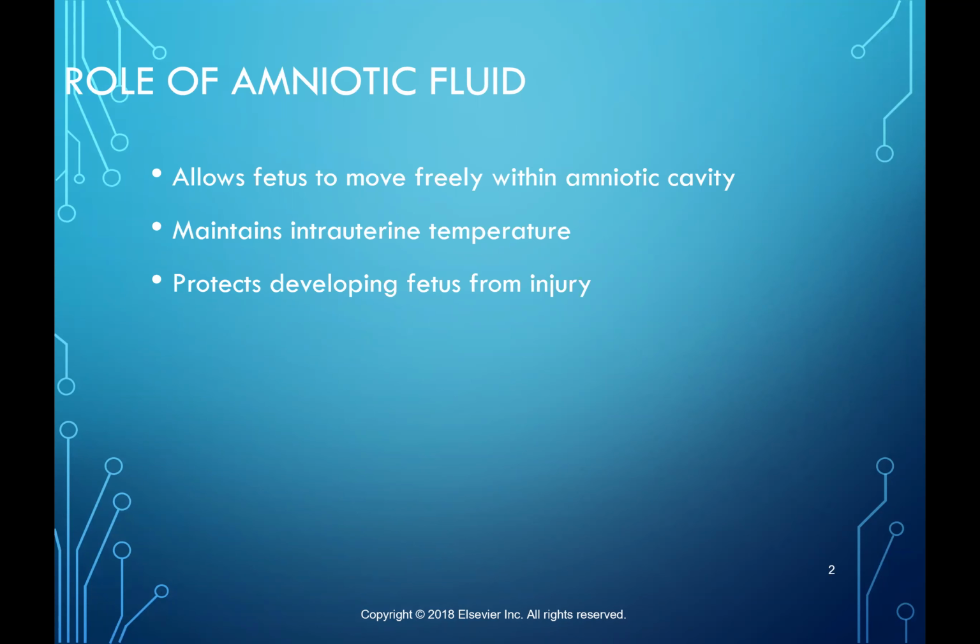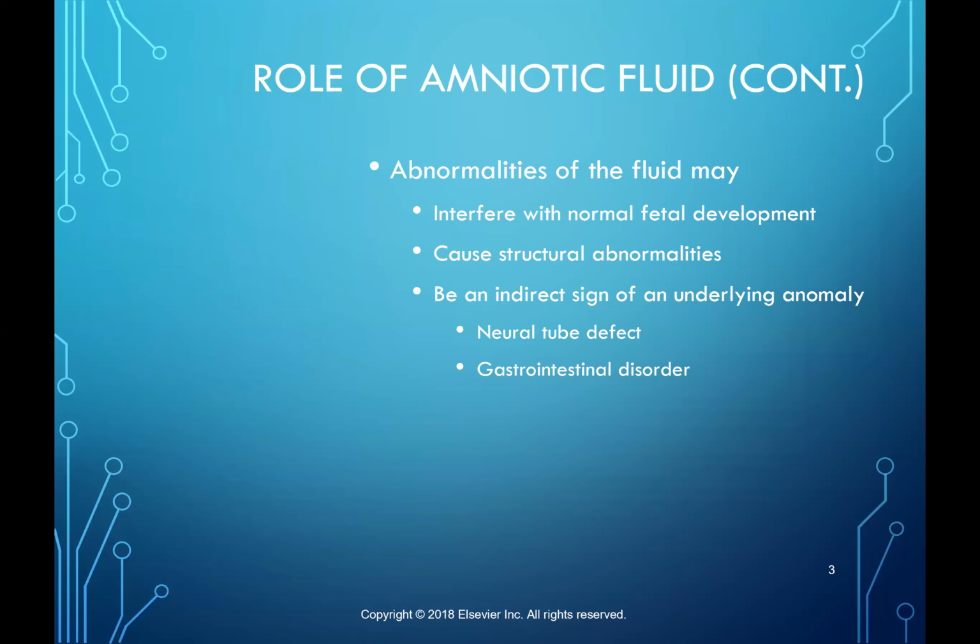That's a huge thing. It maintains the intrauterine temperature, and it protects the developing fetus from injury. Abnormalities of the fluid may interfere with normal fetal development and cause structural abnormalities because the baby can't grow correctly, or be an indirect sign of underlying anomalies, such as a neural tube defect or a GI disorder.